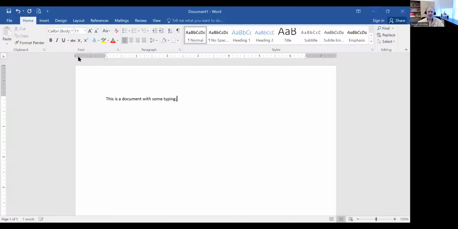So if I start typing, you can see that it begins to type right here because this grayed out part here is my margin. So my left margin is set for 1 inch, and my top margin over here is set for 1 inch. So when I start to type, my document is going to start typing 1 inch in from the left and 1 inch down from the top. Okay, then when I try to type all the way over, you should notice once I get to that point, it will switch to a new line.